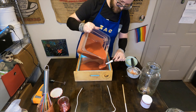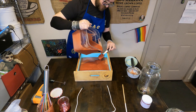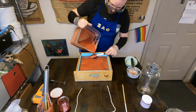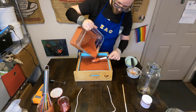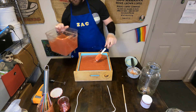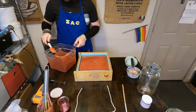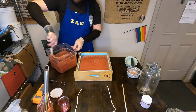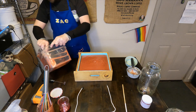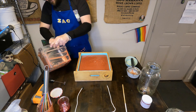Then Zach will be pouring off the remainder of that soap batter into the slab mold. The bottom layer — we let it set for a little bit of time, maybe a minute or so, just so we got a nice crisp line. We'll scrape out that container and get out all of that soap batter because we won't be coming back to it.